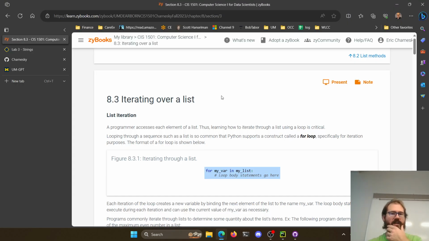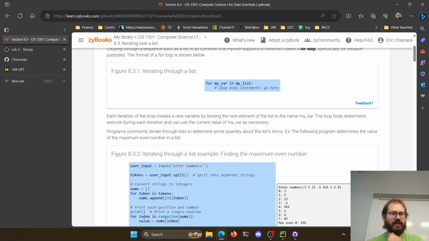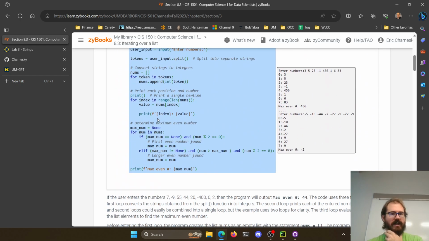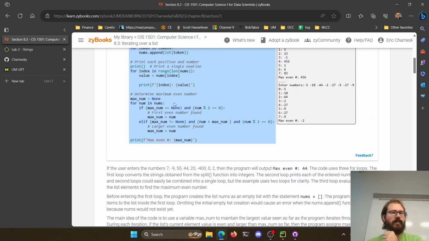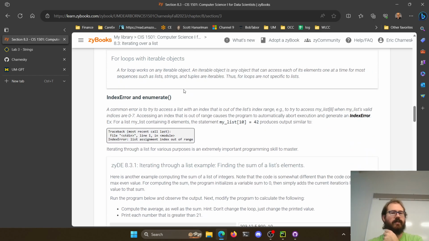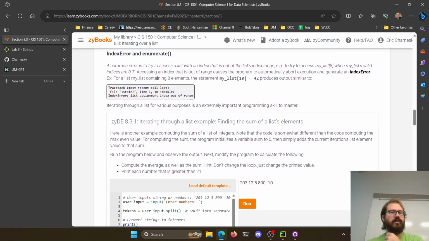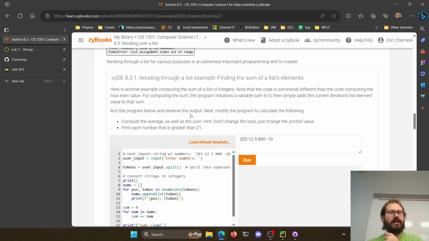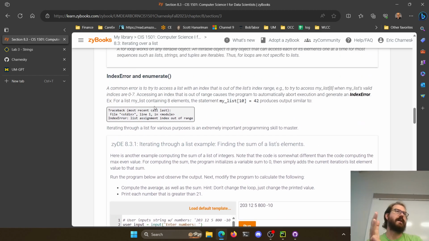That's no problem. So I think I jumped ahead with this iteration here, right? Trying to iterate over range and length and max. Do we do max and mins? I think we did max and mins, right? Find the max number, find the minimum number. Okay, we did that one. Index error and enumerate. Enumerate is the way you can get the index and the value both at once. I think we looked at it real briefly here.